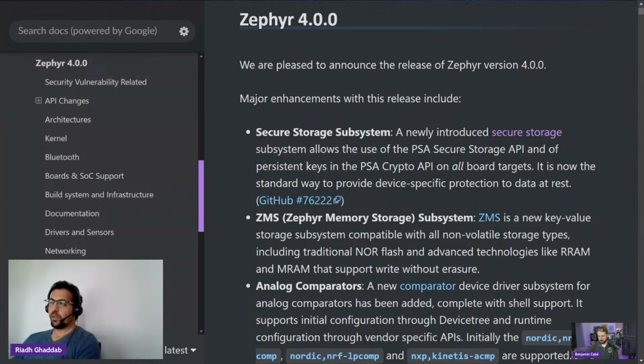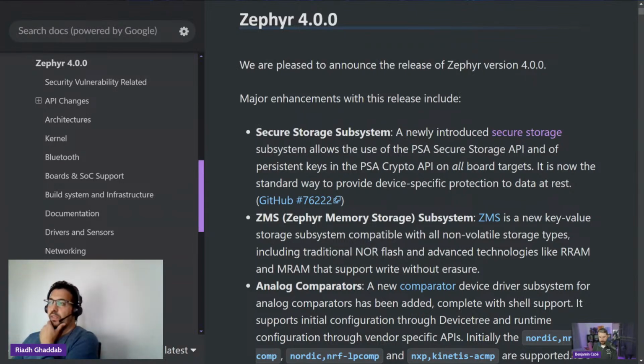So, like I said, one of the main features is that it supports these two technologies, while keeping the wear leveling feature, which is the most important feature for this kind of devices. Some of them don't have a very long life expectancy, so any additional writes could harm the device, and that's why ZMS is needed for this type of devices.